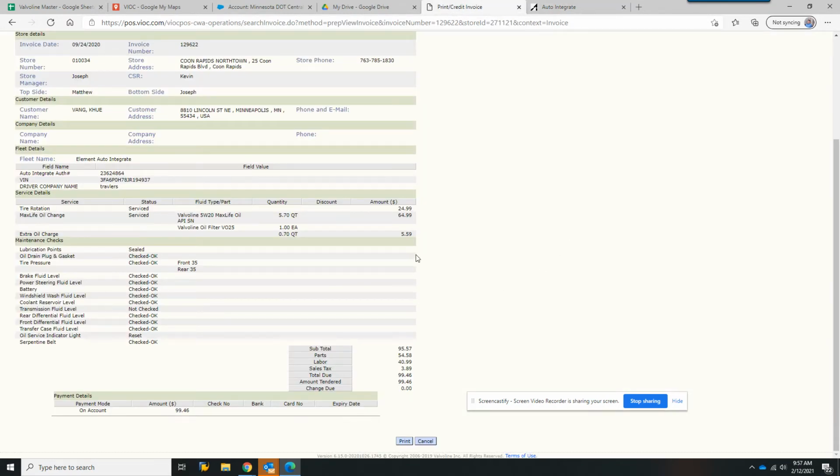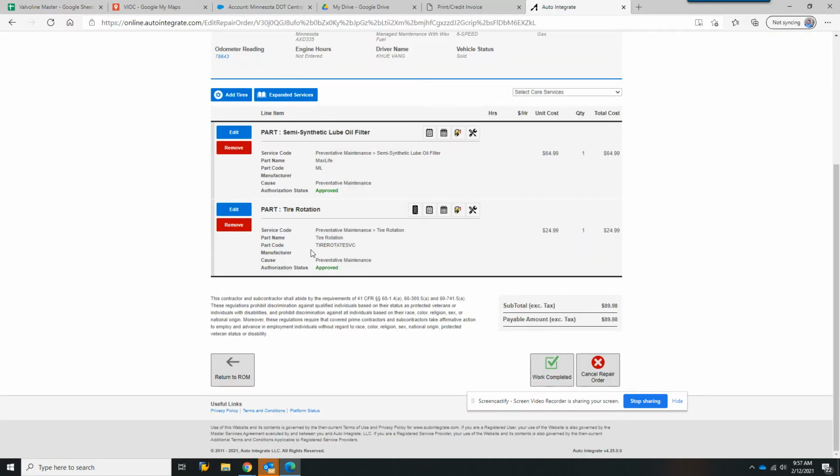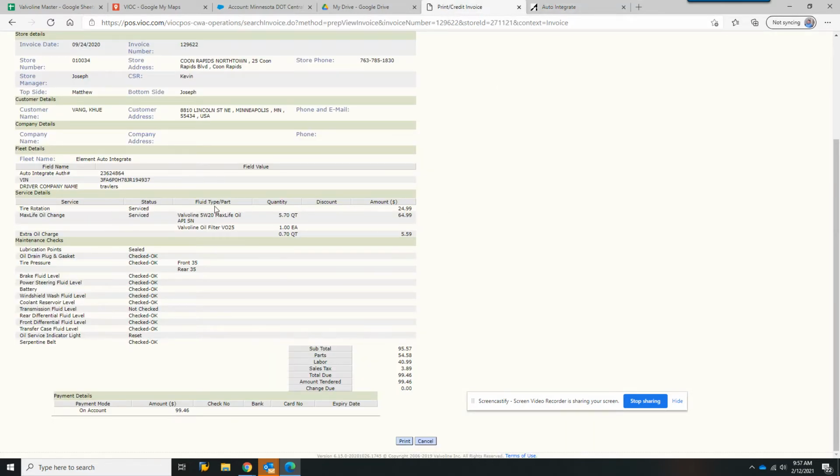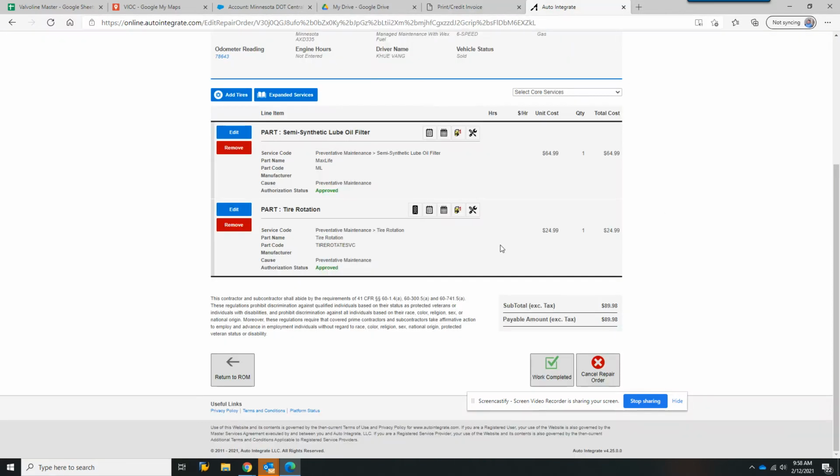8998. This one is actually an excellent example because we actually have to add an extra 559 into the equation. We did a tire rotation and some oil, but we forgot to add the extra quart, or actually 0.7 quarts, into the issue here.